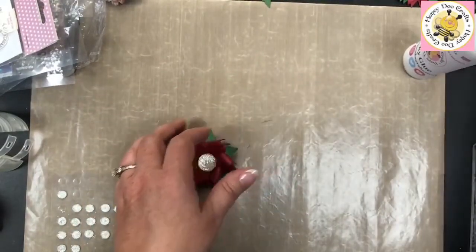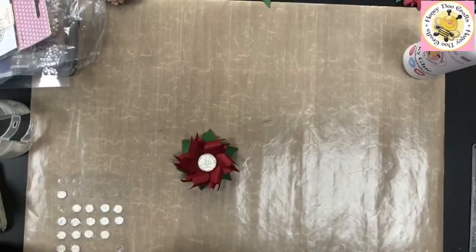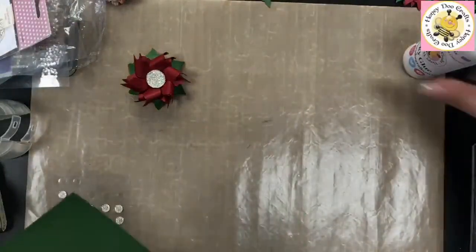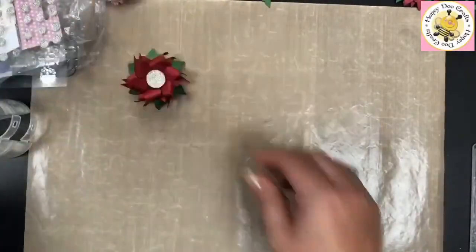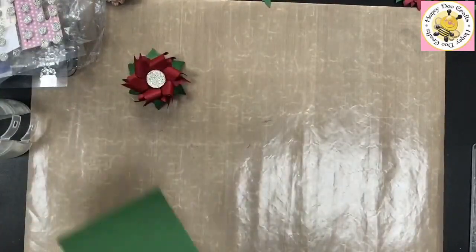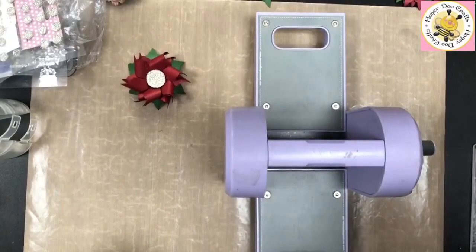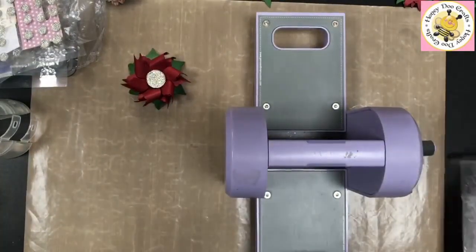So I would also, where's my greens? I've got a green here. So we've got our, I mean, look, I'm trying to be really organised and really clean and tidy, and it's really not happening. So our berry bunch dies also work really well with this.